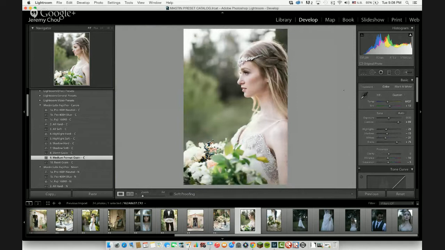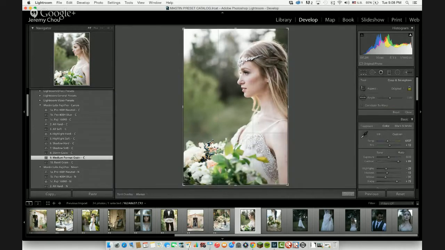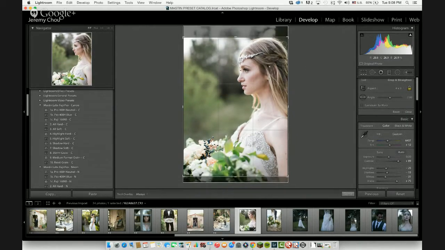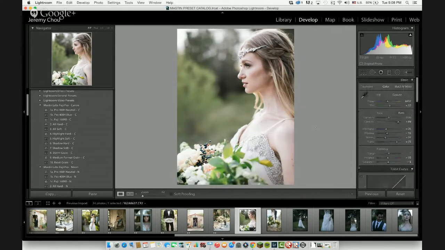One thing I forgot to do on this shoot is I usually crop it in camera, but I was shooting something at my kids' school. It's just a simple step and repeat photo. So I changed my setting back to normal, and I forgot to change it back. So I'm just going to crop it so it mimics a medium format. Right here, I'm going to bump it up just a tad. That's it. That's as much as I would do with it.